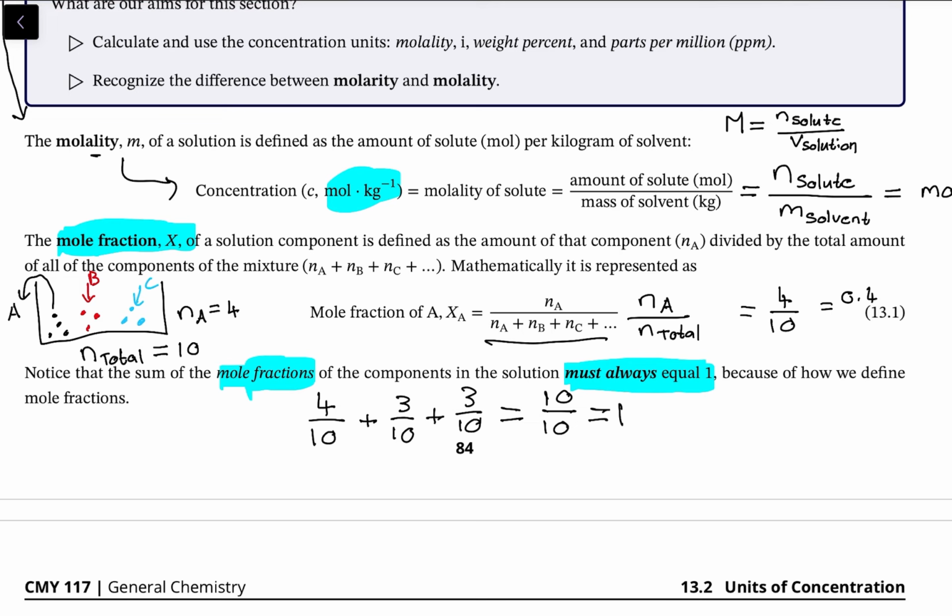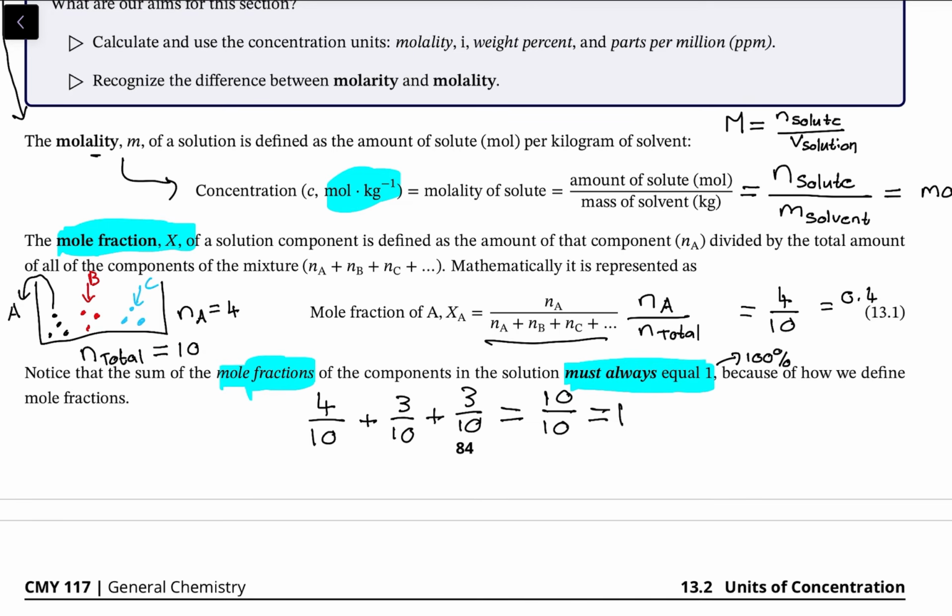So the idea here is, whatever our mixture consists of, we want to get the total number of moles, and we divide whatever we're interested in, whether that be the species A, B, C, or D, by the total number of moles, and that gives us a fraction. What is a fraction in principle? It's a percentage. And because it's a percentage, percentages must always be 100%, or in terms of fractions, fractions must equal 1.